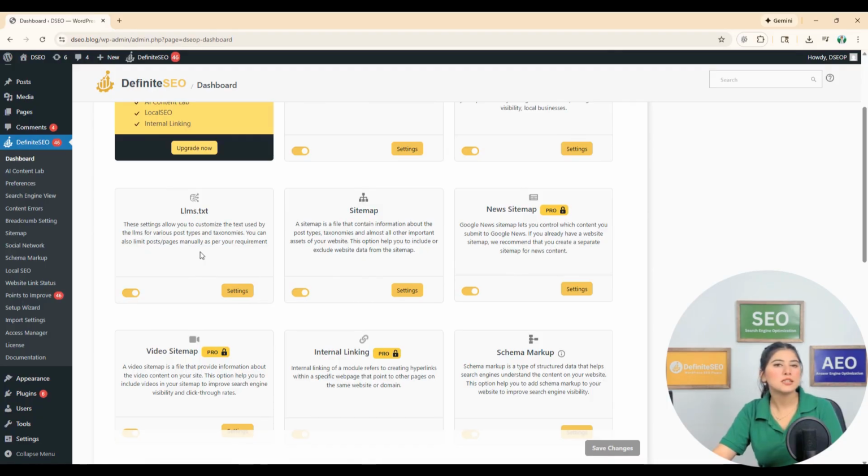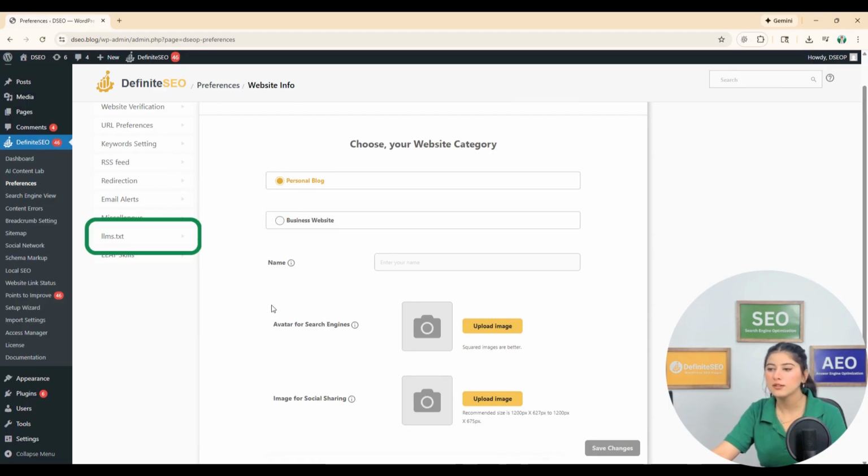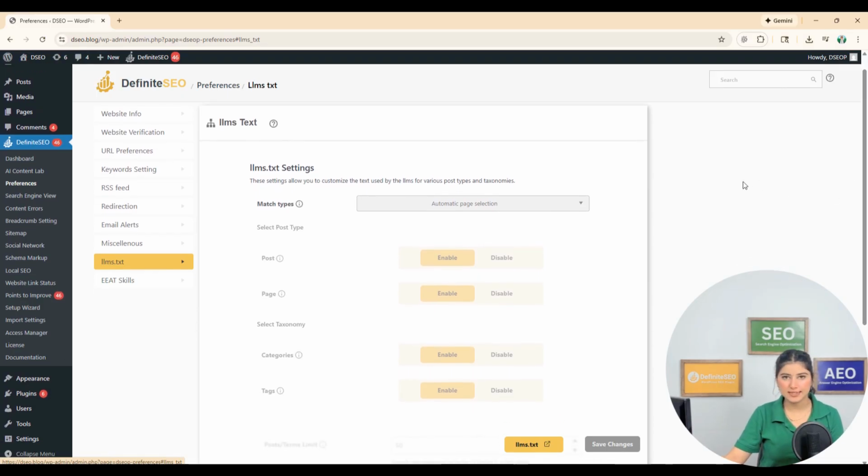So you can customize these settings from two places. First, you can directly click on the settings button, or you can go to the preferences from the DefiniteSEO plugin settings. And in the preferences, you can go to the LLMS.txt. After clicking the LLMS.txt file, this type of interface will appear.